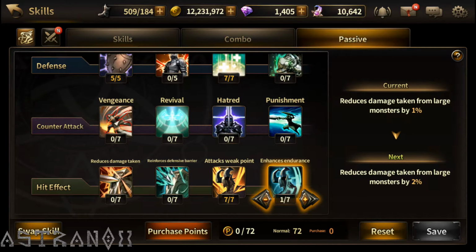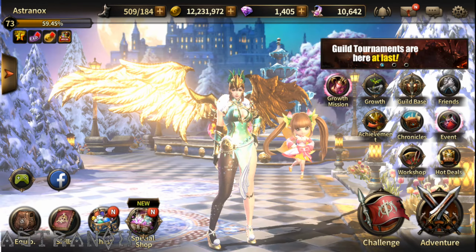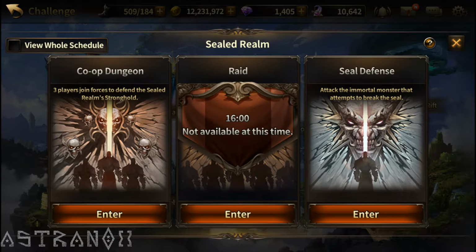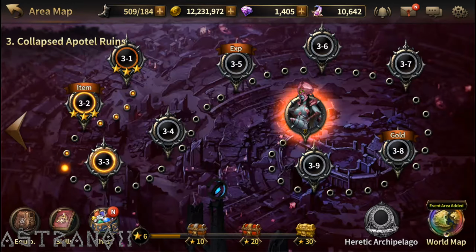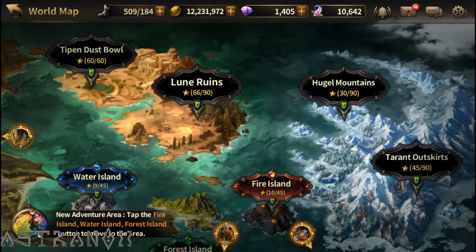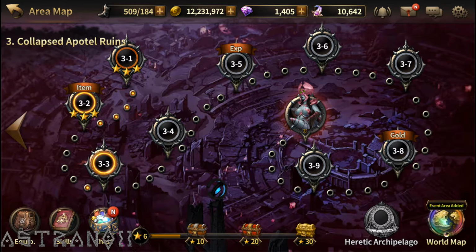Battles. That's my progression so far. Silent Plains is complete. Tip and Dust complete. I've been working on Rune Runes. Right now, the difficulty was still easy. I don't know. Wrong place.